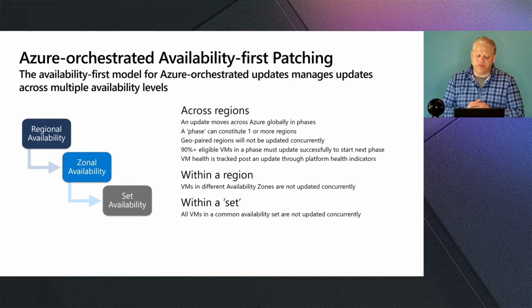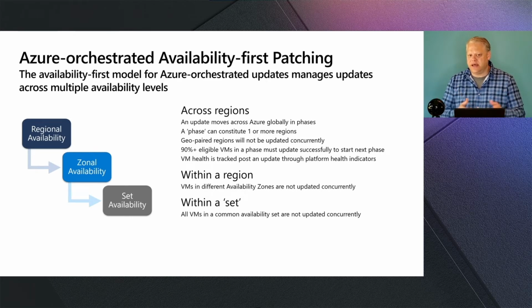And then within the region, especially those regions that have availability zones, only one of the 3 availability zones will start that update. And the process will go through, in the case of availability zone, we'll start updating the instances, monitoring the health of that patch, making sure that the patch applies successfully to the bulk of the virtual machines.